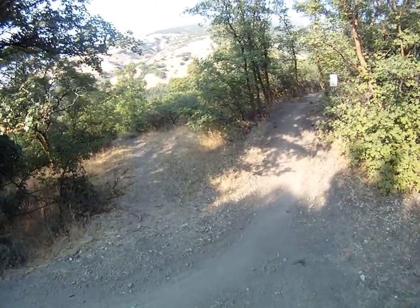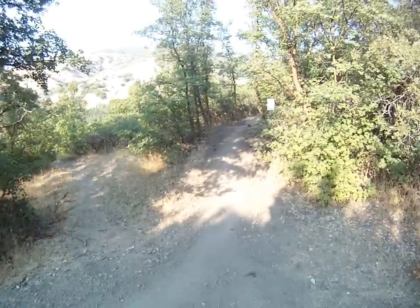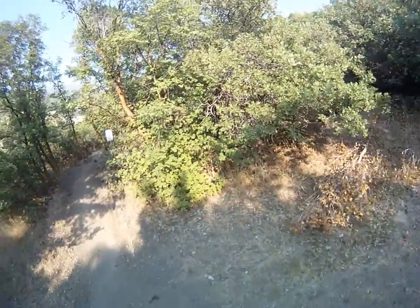There's a bank, and she went up really fast. I think she even liked it. You okay, Siara? She's coming. We're quite a ways ahead of her. I'm sure.